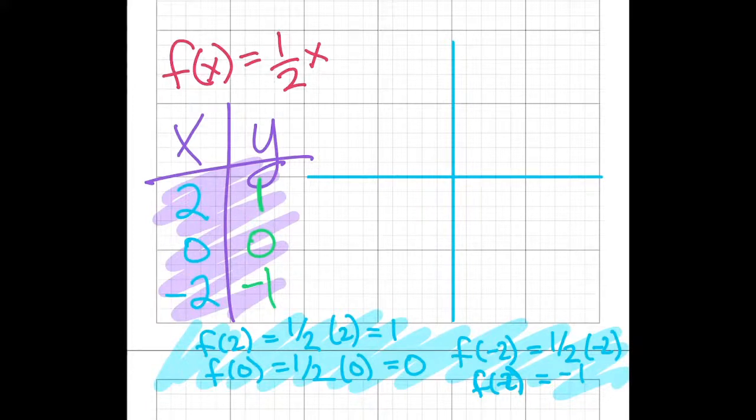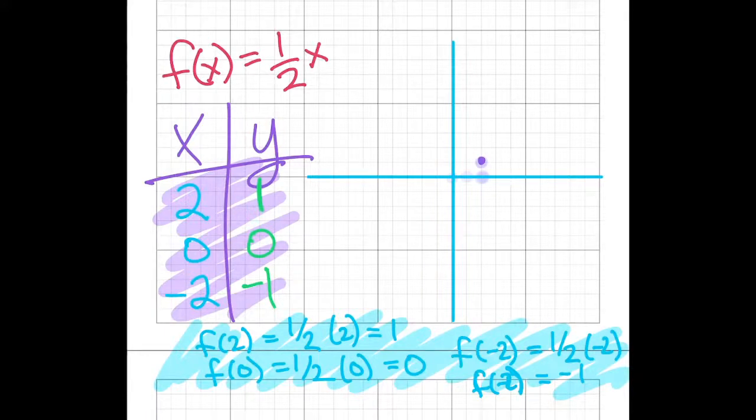Okay, so our first point is at 2. Let's do that with the highlighter so we don't confuse things. And we're going to go up 1, okay? So we should be right here, because this is 1, 2, and that's 1 right there. Now I'm not going to put dashes on this. I want you to learn how to eyeball it with the graphing paper without needing the dashes. So just have a look. All I did was start from the middle and go over 1, 2, and then go up 1. That's our first point.